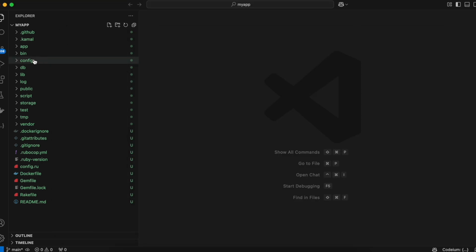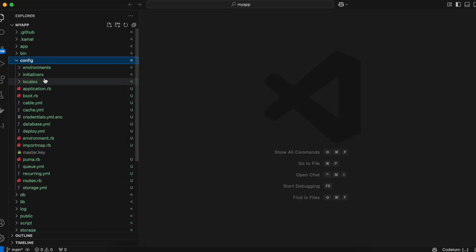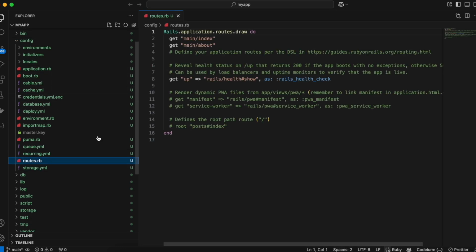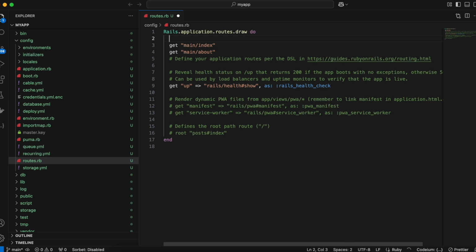Then what we'll have to do is go to the config, to routes.rb. Here you can see it has added this main index and main about, but we need to tell it what the starting point for our application should be as soon as we start our server. Otherwise we get the default Ruby on Rails page, which is not what I want. So I can just write root main#index. So this will basically create the starting point for our application.